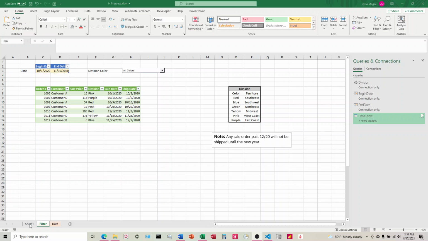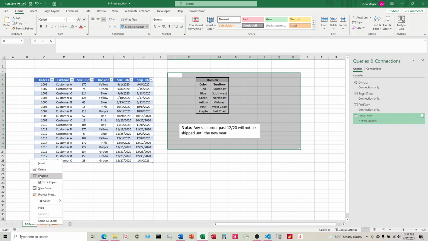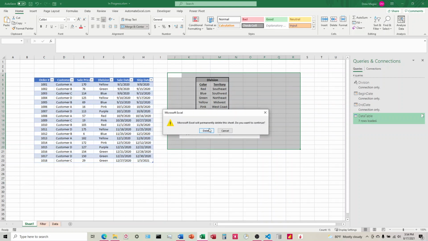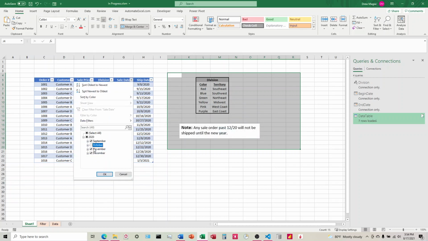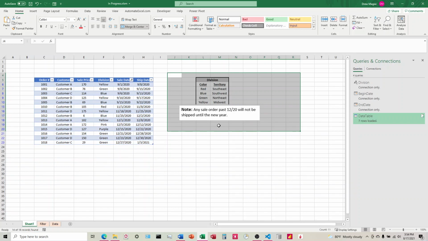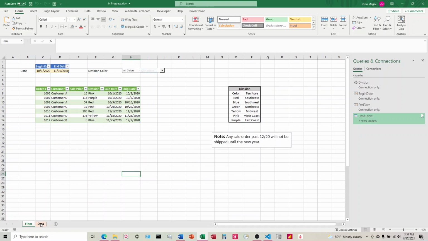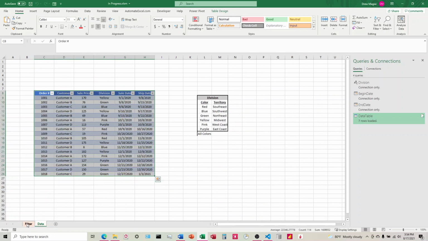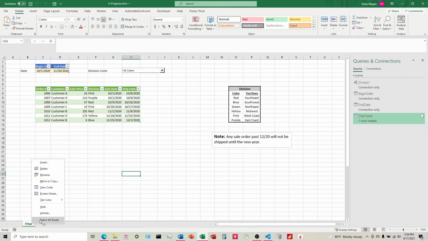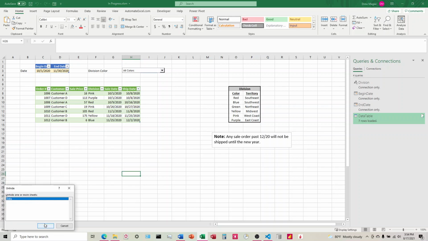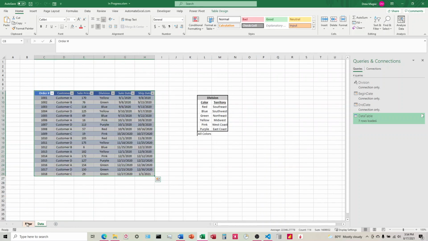So once we have all this, we can delete this one right here. This is just what I use to show how when you do this, it damages over there. So we don't need this, so we can delete this. But what we can't delete is the data here, because if we delete this, then it's going to mess up this table. So what we would do is maybe if we wanted to hide it, we could hide it there, and that makes it go away. And then if we wanted to unhide it, we would just right click on the one and then unhide it. And it would pop that up, and we say OK, and then bring it back.